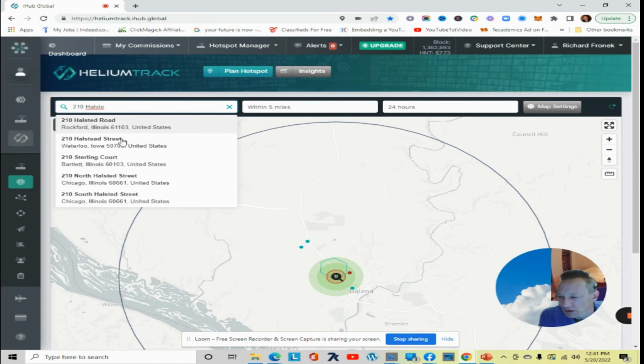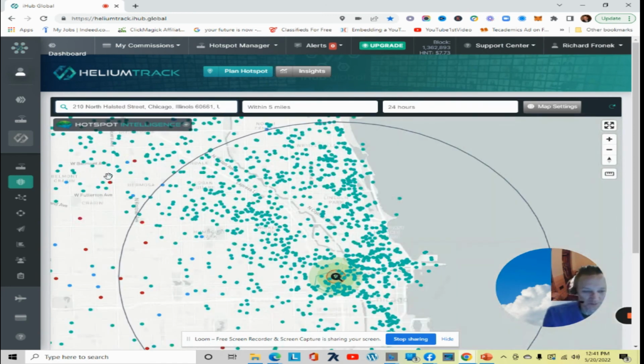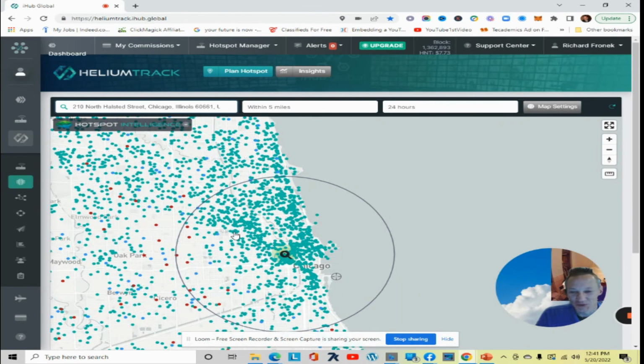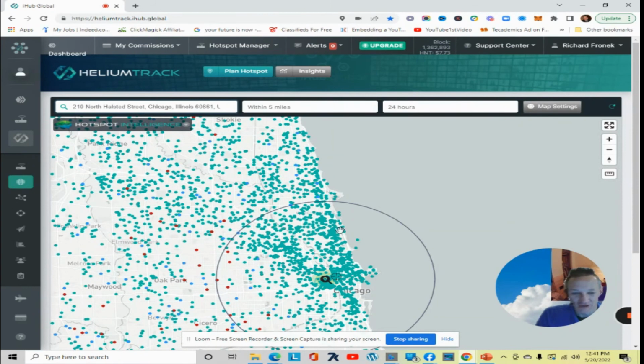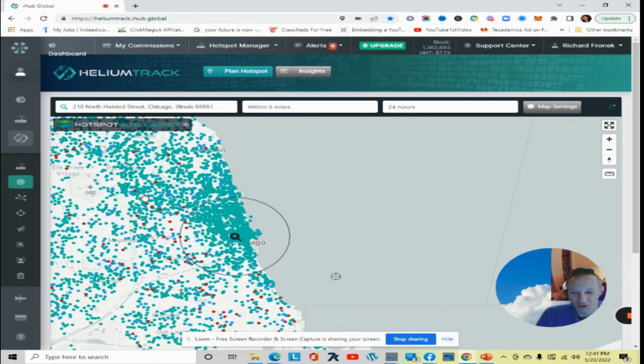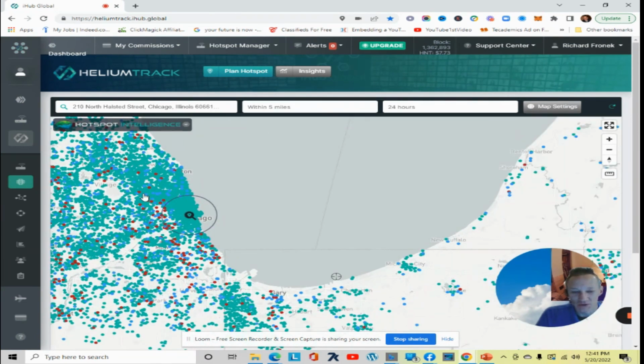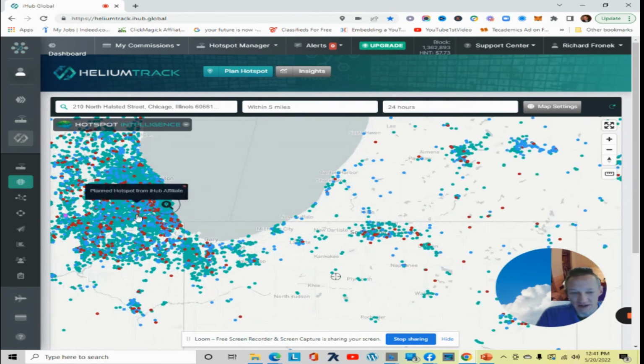We're going to go into Chicago. So if you're wondering if this is happening, this tells you how many people. This is just the Chicagoland area. See all these green dots? These are people that are actually hosting a hotspot and have them online and in sync. So this is something on a global level. This is happening, so it's great for you to take advantage of it.